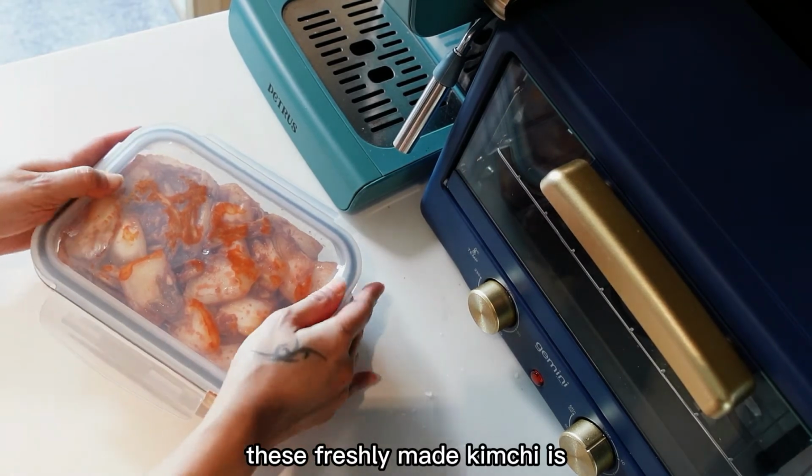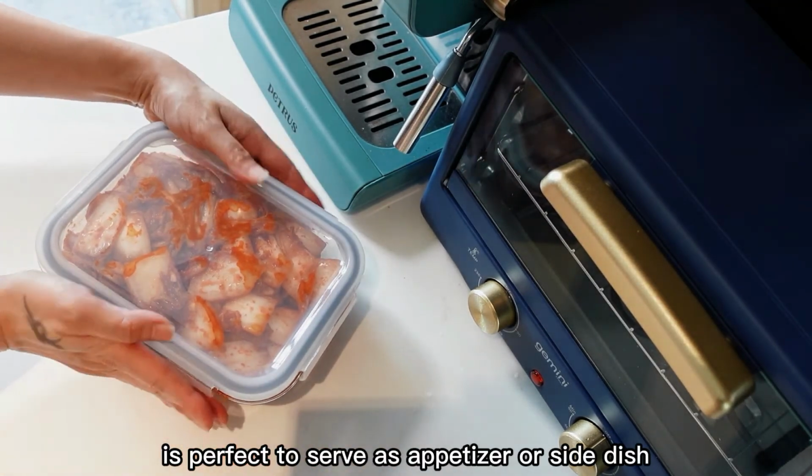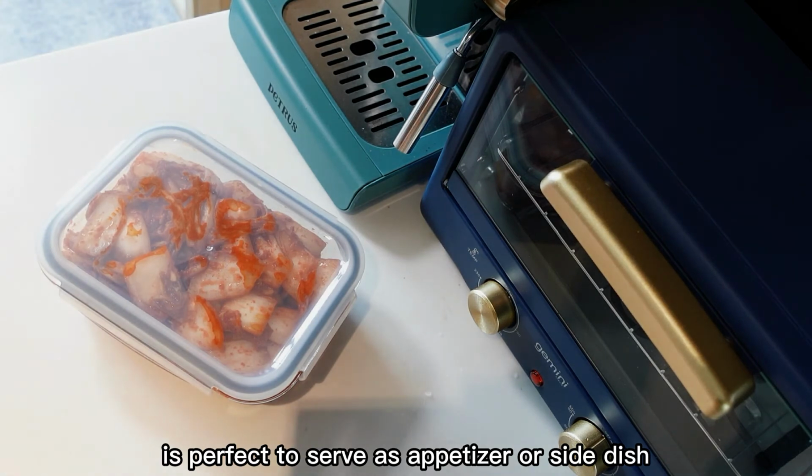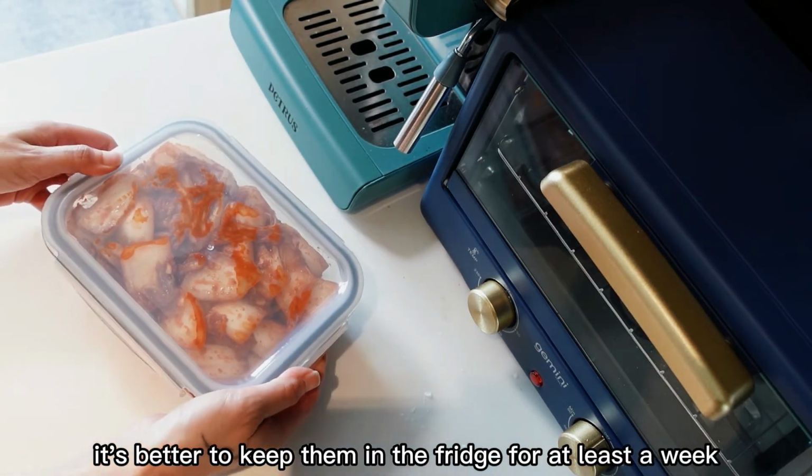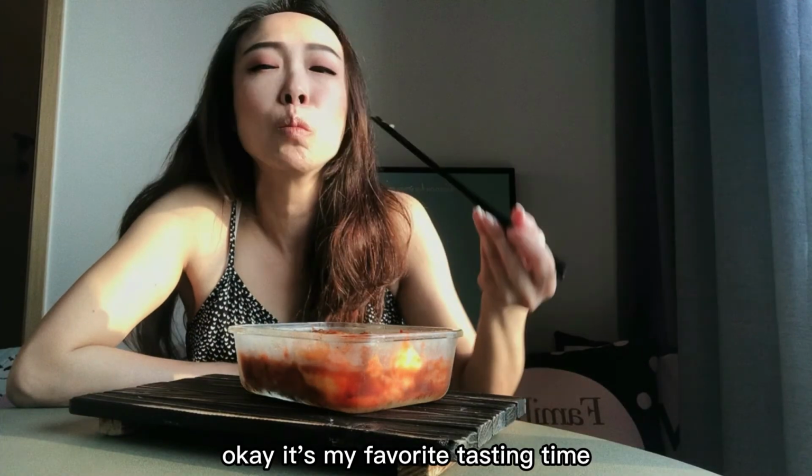This freshly made kimchi is perfect to serve as an appetizer or side dish. But if you like to cook with it, it's better to keep it in the fridge for at least a week. Okay, it's my favorite tasting time.